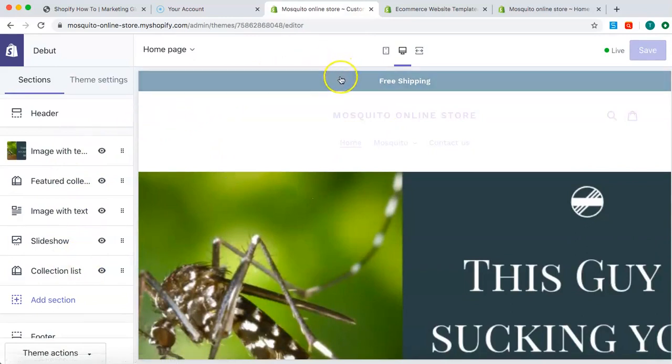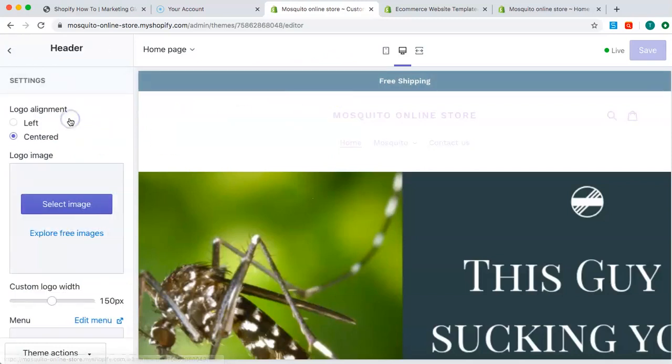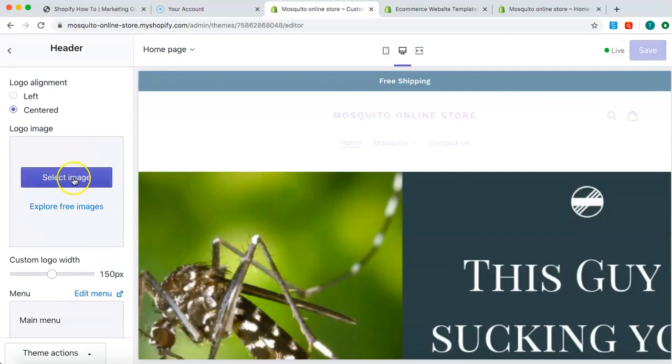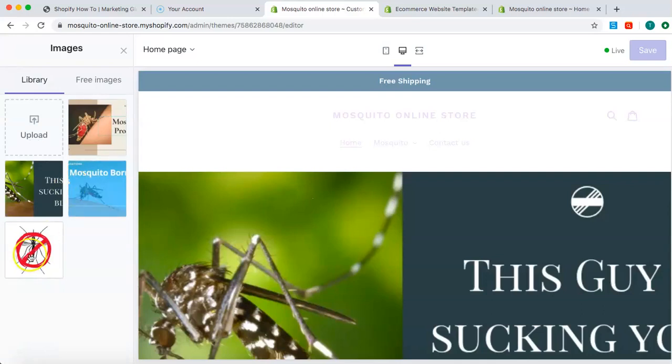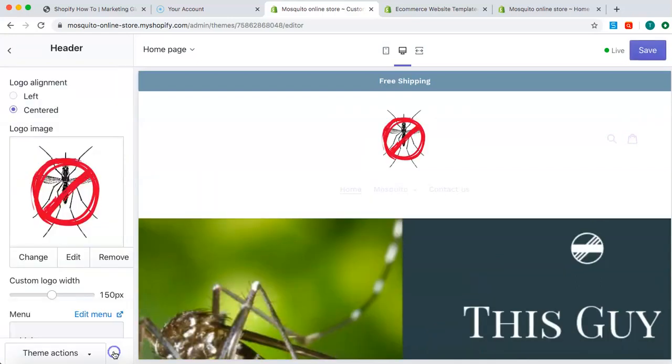So we have here, this is your header. So the first thing we have is header. So within your header, this whole section is actually your header, guys. So within here, we have your logo. So if you have a logo done, guys, if we haven't uploaded it for you, you just need to upload it here. So basically, you just go to select image, and here's the logo here, select, and upload.